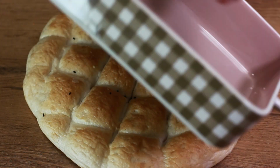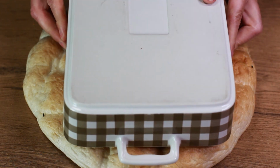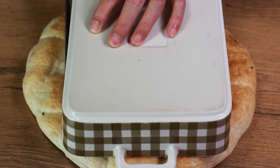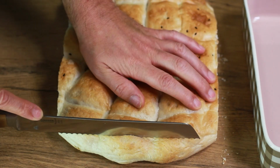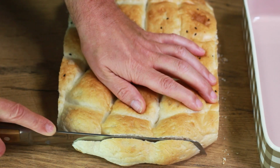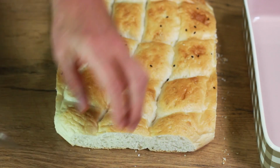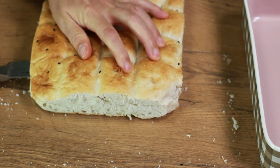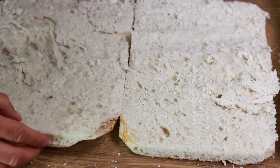Next, we need the flatbread, and we'll place the baking dish on top of it, which we'll use shortly. With a sharp knife, cut off the excess flatbread. Once that's done, trim the long sides accordingly and cut the remaining flatbread in half horizontally. It's best to use a sharp bread knife.